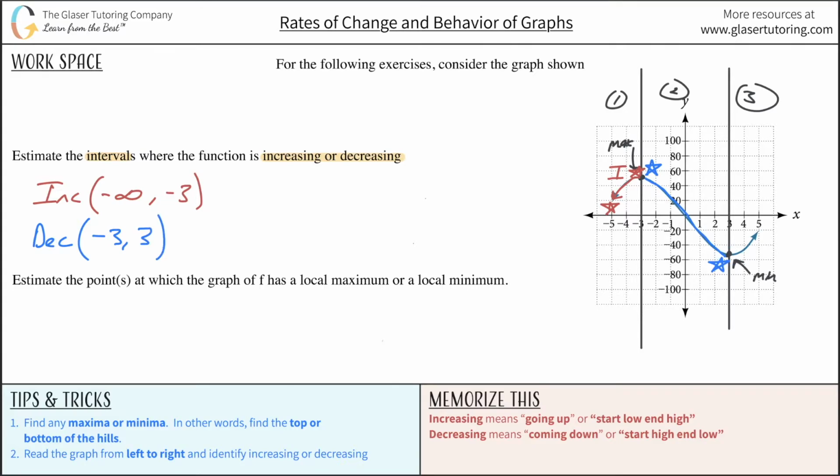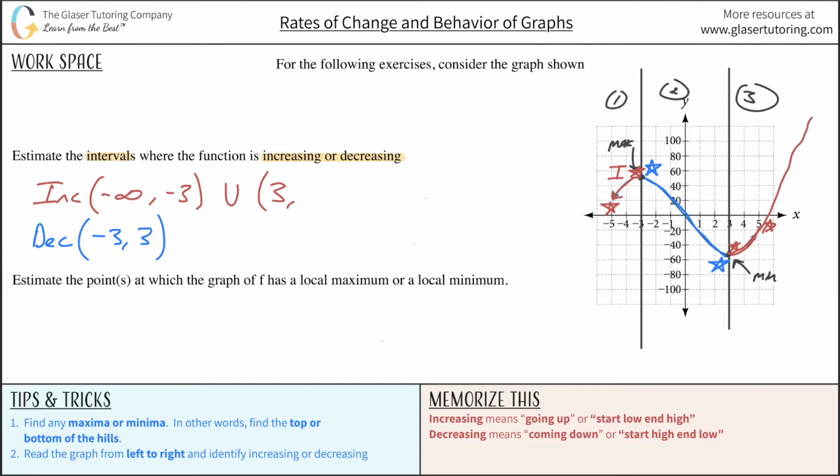Okay, great. And then last but not least, we have the last segment here. I'm going to put a little star at the beginning, the leftmost side, then go to the rightmost side. I realize I'm starting low and I'm ending high. That sounds like it's increasing. So I'm going to make a union with that over my increasing interval. And I realize that it's going to go from 3, since this point has an x value of 3.